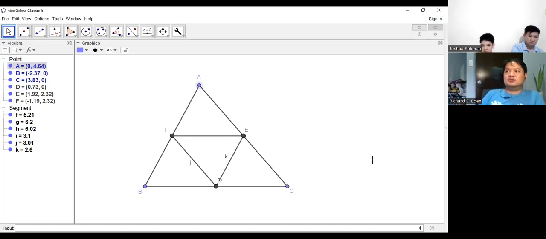Okay, when we use the ratio of similitude, most of the time in textbooks, we just apply it to compare the corresponding sides. But actually, the ratio of similitude exists between corresponding altitudes, corresponding the lengths of corresponding angle bisectors. The same ratio exists. Okay, as long as the correspondence is established.